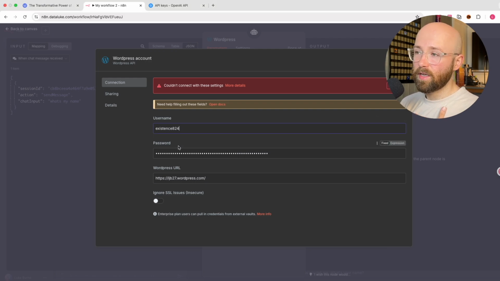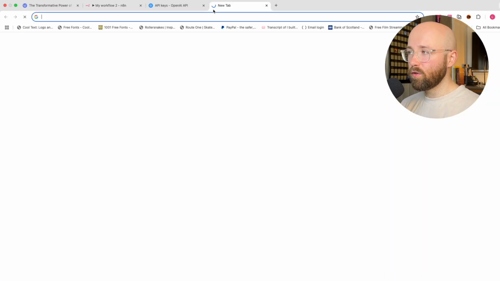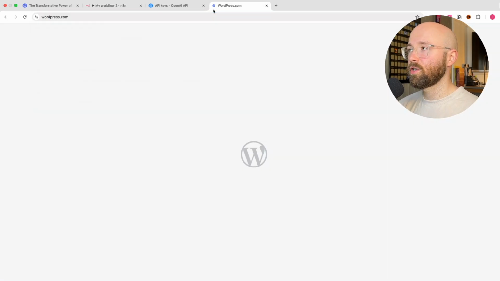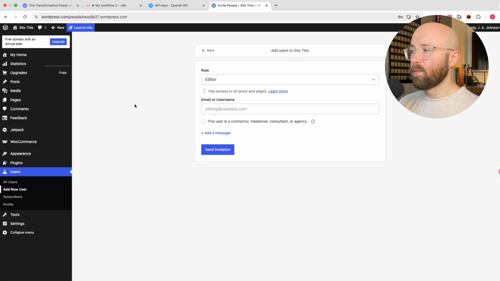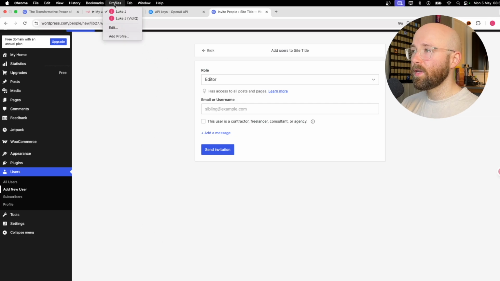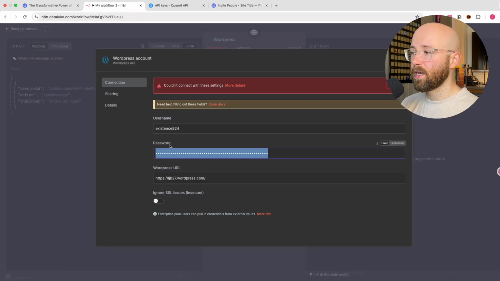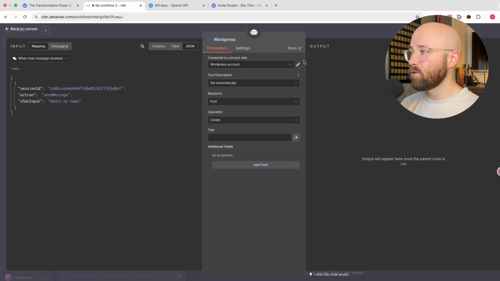At least I couldn't get it to work using that way, even with the application password. If you do self-host it, I'll quickly show you. So in WordPress here, if you go to users, add new user, from here you then will have an entire form, and you can give it a username, blah blah blah, and then an application password down the bottom, and it's the application password that you'll use in here. Now, I don't have that luxury right now, so we can't use that.